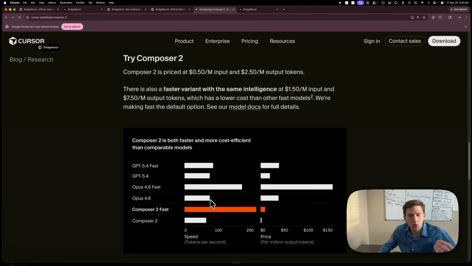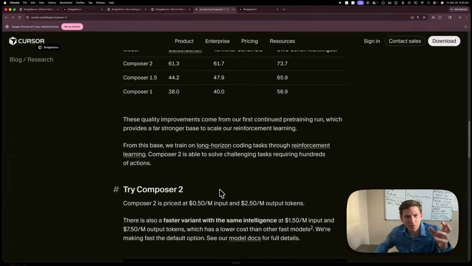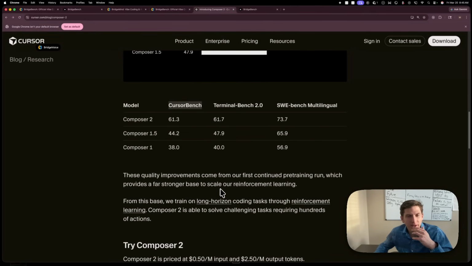And I think that in 2026, that is a huge thing that people are doing: I don't really need a model that codes at 200 tokens per second, because now I just use something like BridgeSpace and launch 5 agents at once, all running Opus 4.6 or GPT 5.4, and manage all these different tasks. Sometimes you don't need the speed. So there's a place for this, if you're doing quick fixes, or if you just want a cheaper model, Composer 2. But I will not be using this model a ton myself.